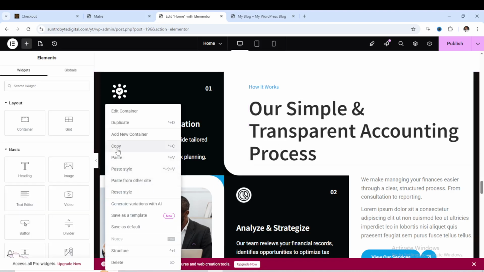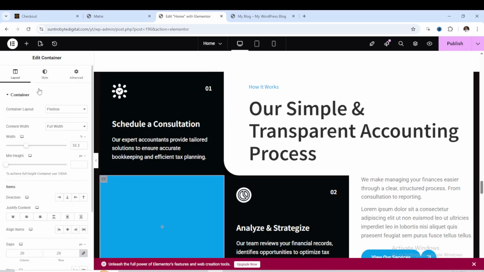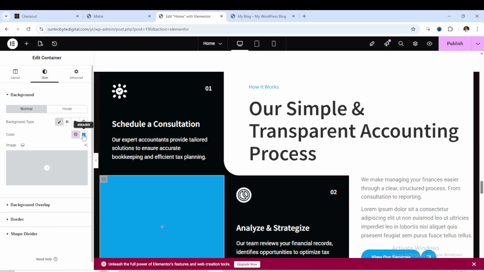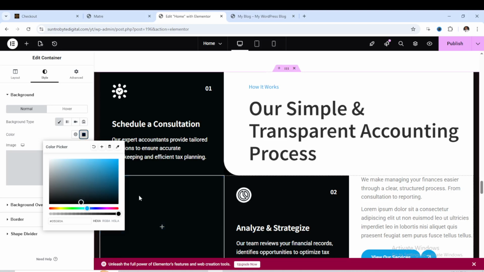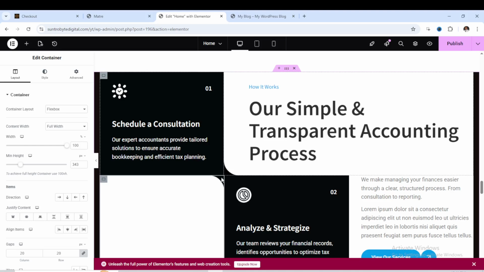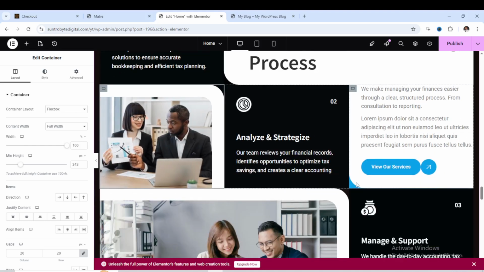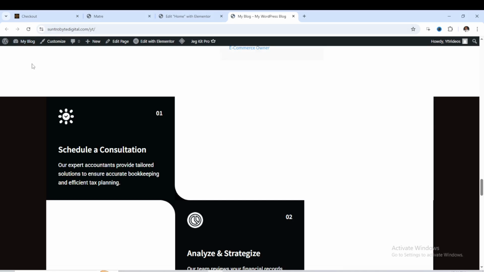So let's copy and delete, come to this container. I'm just showing you how you can change some colors there, because most of you will like to rebrand. Once you are done, click here, paste. The same thing you are going to do here. You can see I just changed the whole color, then I'll publish. You can do this for this one too. That's how you can change the colors of anything and rebrand this particular website.